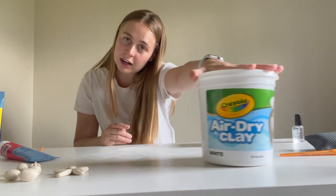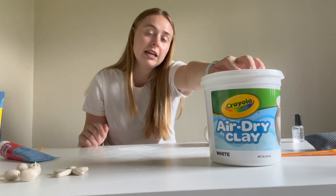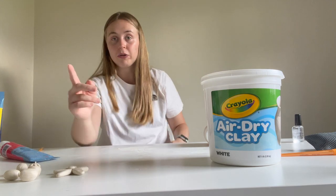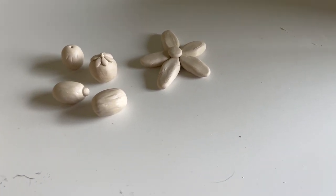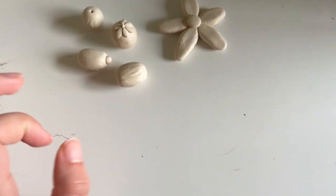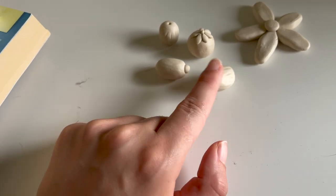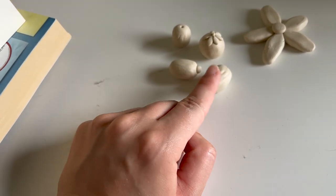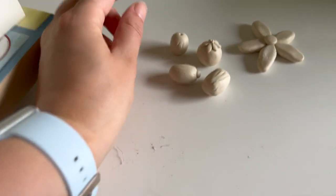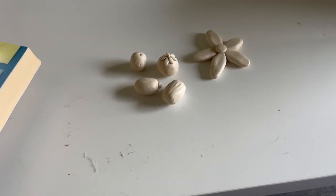Join me back here, and by back here, I mean probably for you in like 10 seconds, and for me, 2 to 3 days while we wait for this to dry. I'll give you a tour of it, actually, before we end. Wow, they're so beautiful. So we have the flower. Ooh! Oh, I messed that up. The green olive, the lemon, which is looking like a watermelon, so maybe we'll have to make a change, a tomato, and our navel orange. So we'll wait for this to dry and then we'll come back to it.